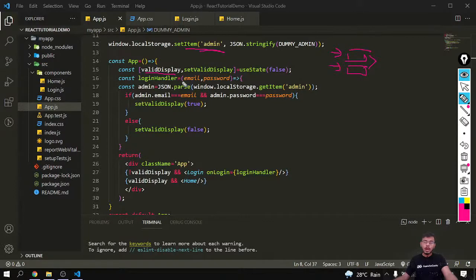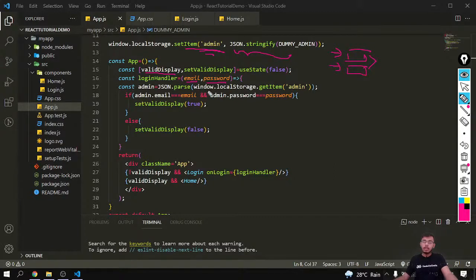So I'm going to receive the values that have been passed with the help of a callback inside email and password. Then I am going to get the value that has been stored inside the local cache with the key admin. So I want to get that particular string that has been stored corresponding to admin.